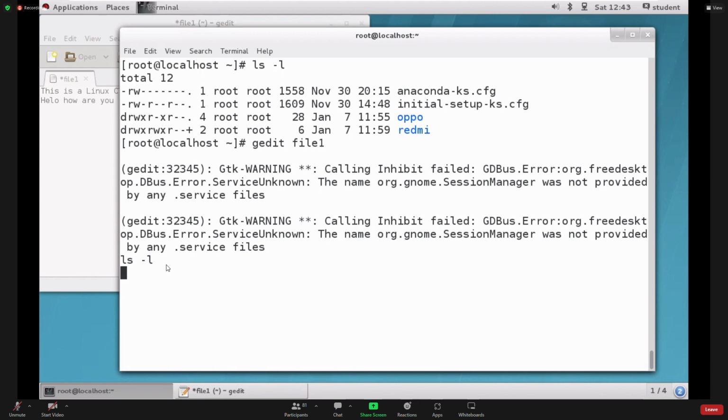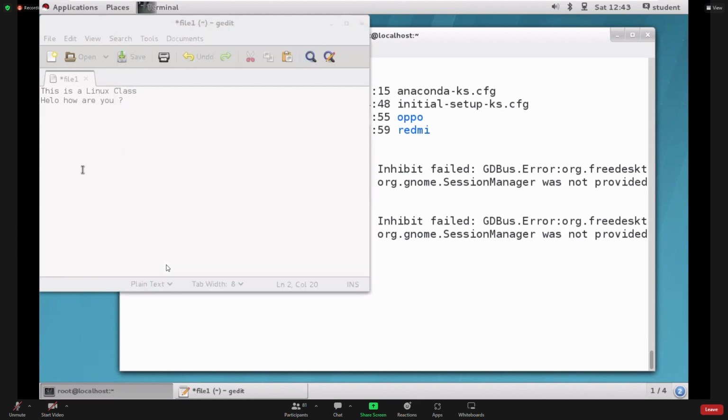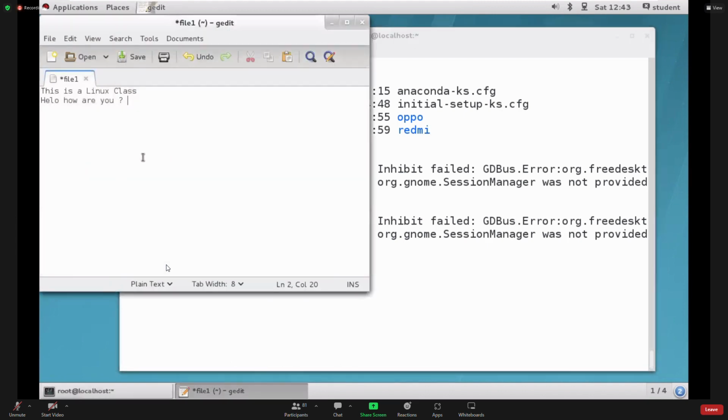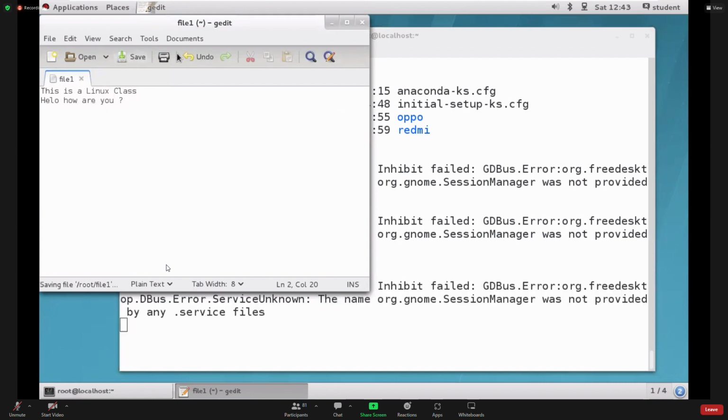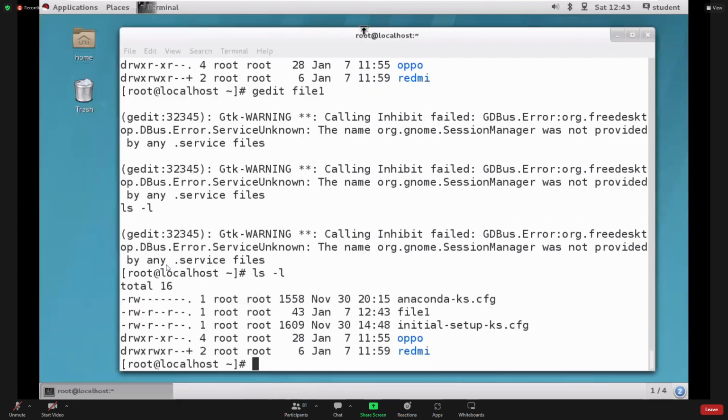Until you complete the current task, it is not going to execute another task. That is what we discussed with the help of the diagram, right? So the current foreground task is gedit. We need to save and quit properly, then automatically the ls -l command will execute, one by one. Clear guys?